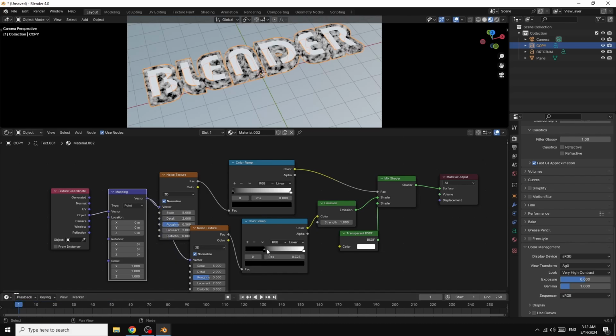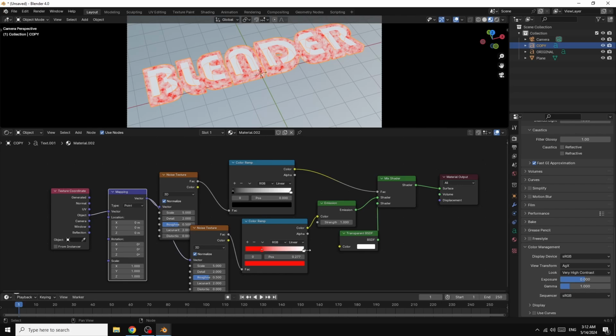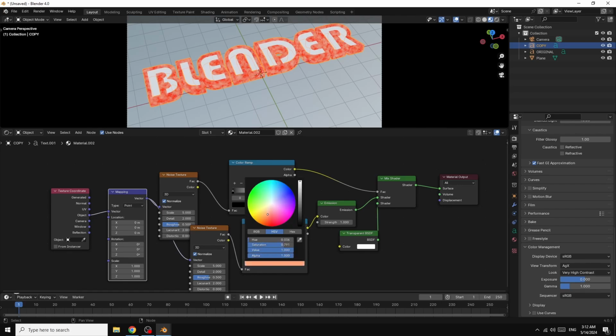Now, as you can see, we have a black and white. Now here, select the black one and make it dark red. And this one, we give it yellow like this.